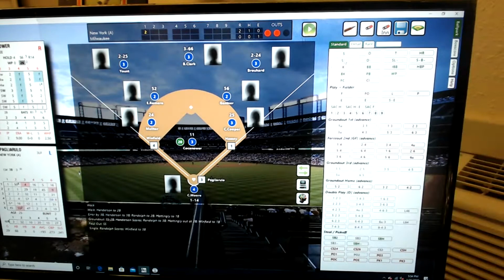Now here's a pitch off of Pagliarulo's card, and that's a 27, and that's a deep drive to right field. Back goes Brohard to the track, to the wall. Gone. 3-run home run for Mike Pagliarulo, his 4th of the season. And the Yanks are up 5-0 here in the first inning.